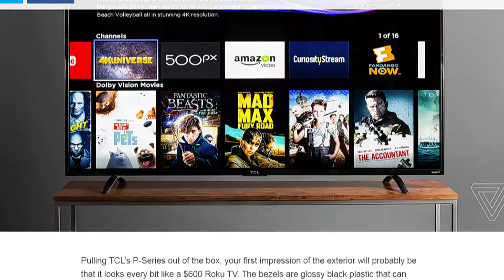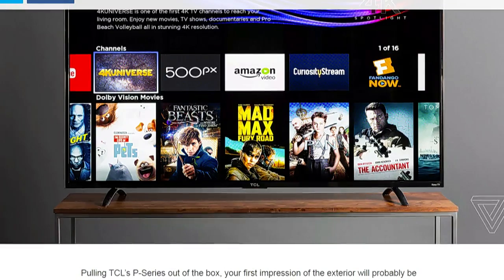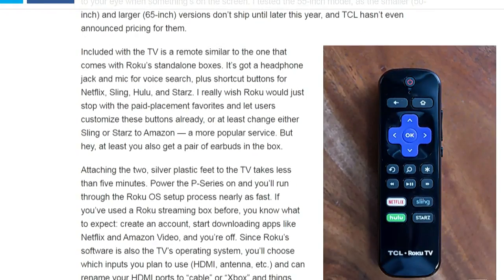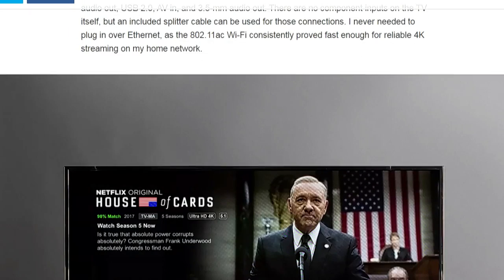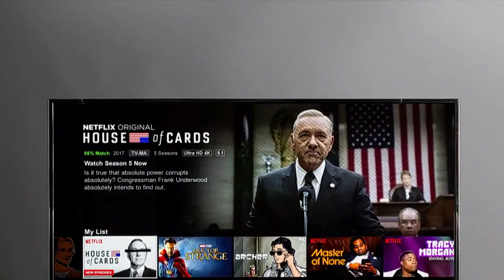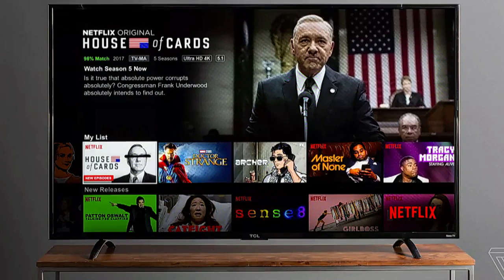The other thing is it looks like it's a particularly good television for gamers. Chris Welch, the reviewer at The Verge, noticed that its latency is some of the lowest he's actually seen on a 4K television. Pretty crazy. It's got 72 contrast control zones, which is essentially TCL's current version of full array local dimming, which is the idea that you can control the backlighting around multiple sections of the television.